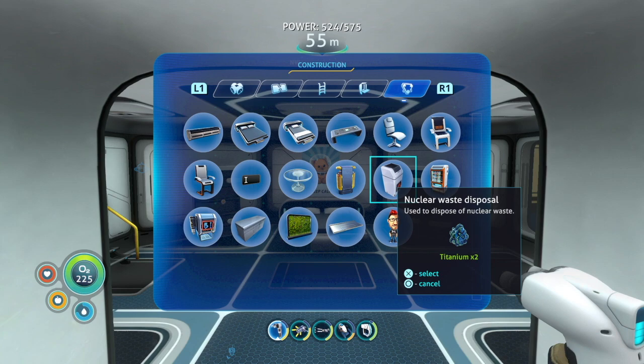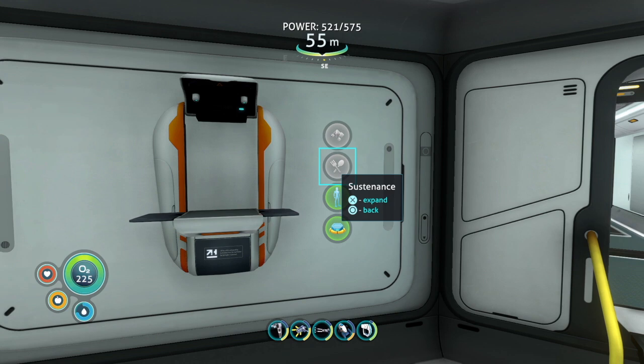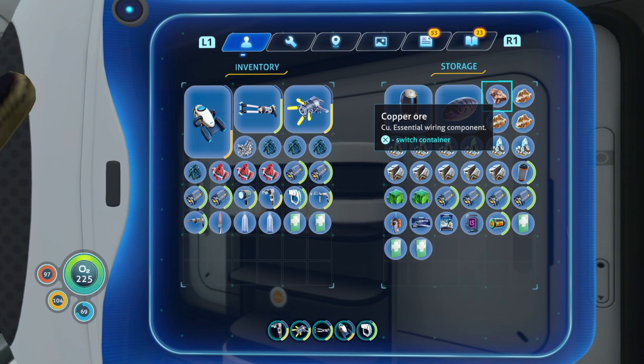Probably. I have no idea what that does. Alright, advanced wiring kit. Let's see. I need a reminder. How do you make that stuff again? Alright, advanced wiring kit. 2 silver ore. And then 2 gold, or 3 gold, because of the computer chip. Copper wire. Alright. I have 1 copper in here. Just need to get one more that's easy.